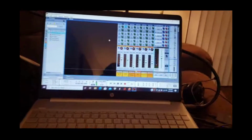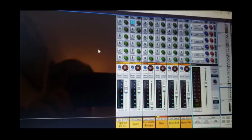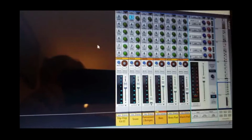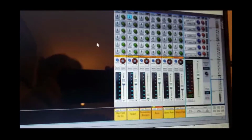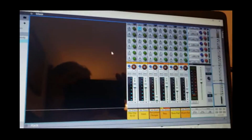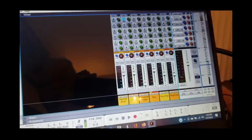My digital audio workstation of choice is Reason Studio version 11 from Propellerheads. I've always liked this software. It's been a while since I've used it, so I just got version 11, and I'm getting used to some of the new features. The last version I used was probably version 4 or something like that. But this is excellent software for plugging in virtual instruments.